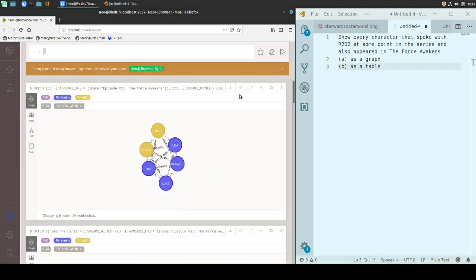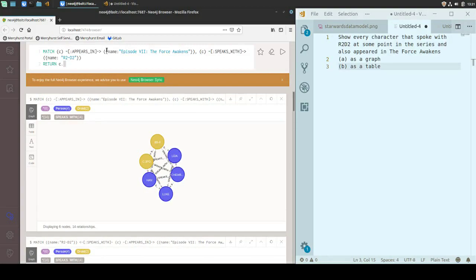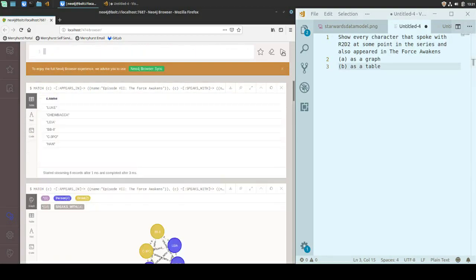So two different ways of writing the same query. I can think of C as in the middle, and pointing towards the left we have R2-D2, pointing towards the right we have The Force Awakens, or I can think of them as two separate patterns that I match. C should appear in The Force Awakens, comma, C should speak with R2-D2. If I want to see those names in a table, I would just run that query and return C.name instead of the whole node C.